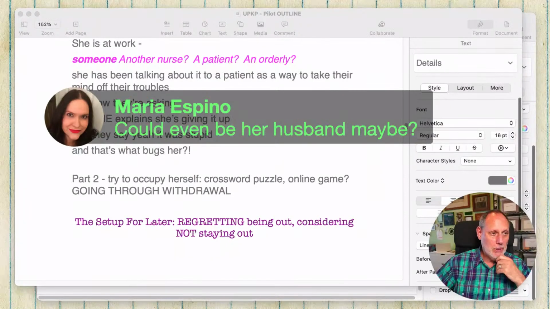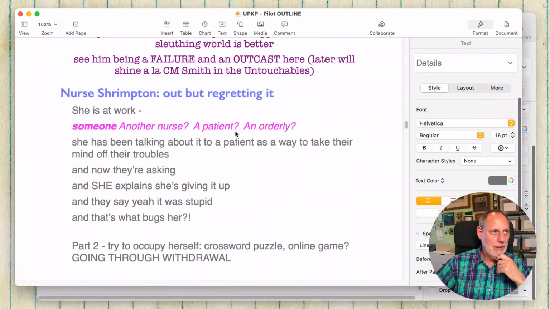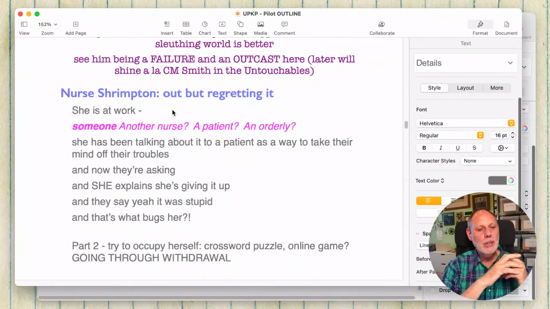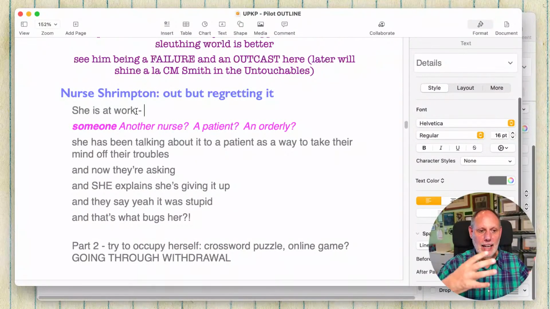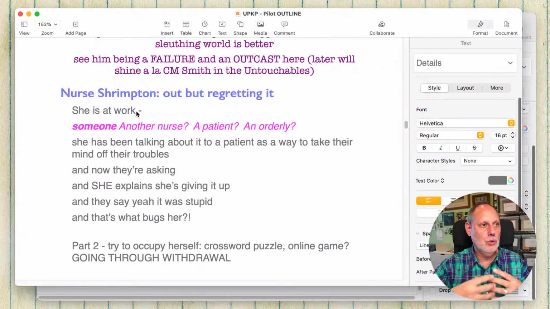Yes, it could be her husband, but I've already decided that it's at work. I want to see her at work. And also, there's a bigger dynamic with a husband, with someone you live with, that takes on a lot more weight. The fun thing about this is how casual it is. How a thing that's casual conversation has deep emotional meaning to her.